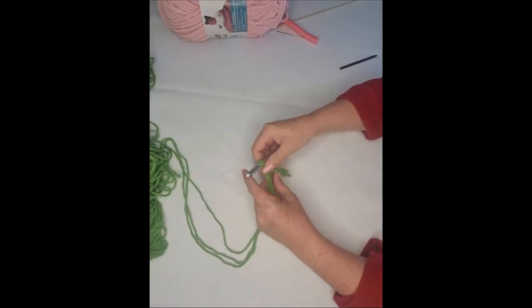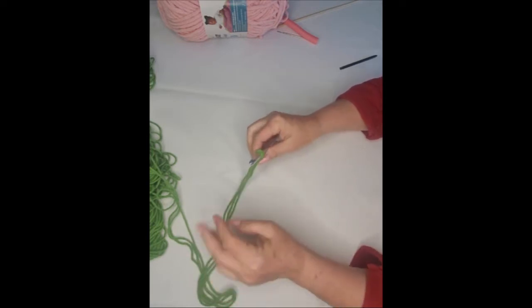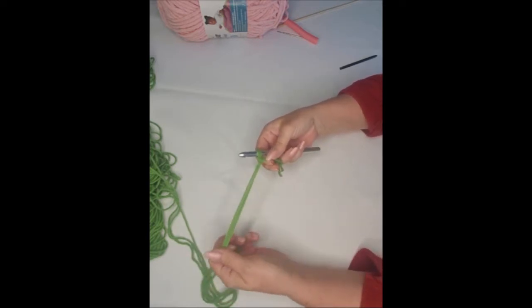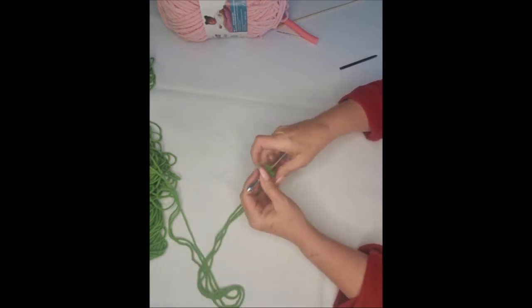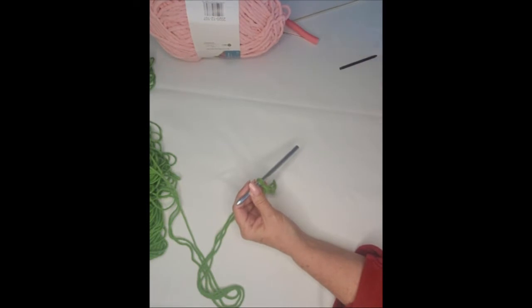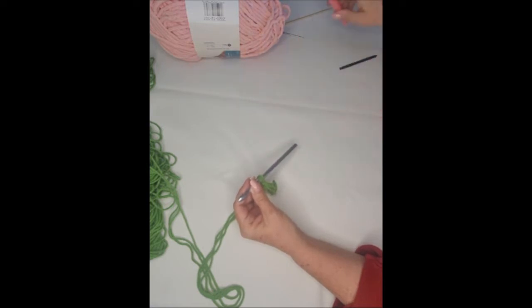For the nosegay, you want some green yarn. I don't have green blanket yarn, so I'm just using three strands together of worsted weight yarn. You're going to use about an ounce of whatever color you want that flower to be. And you can stuff it with polyfill, or I like to use foam curlers because it makes it a little stiffer.